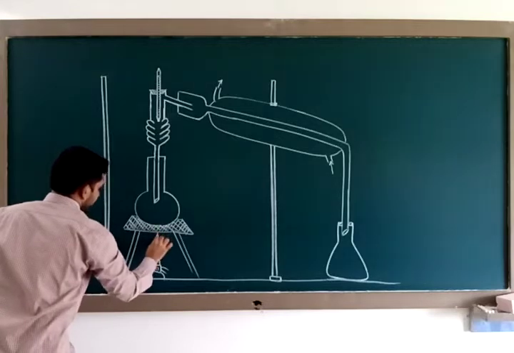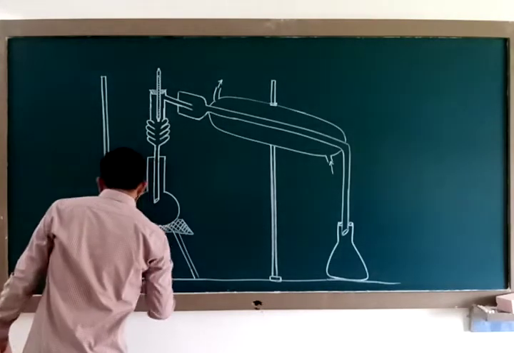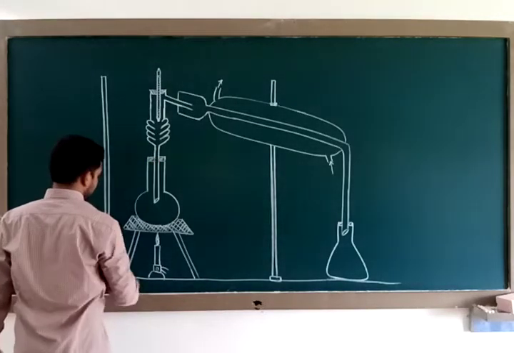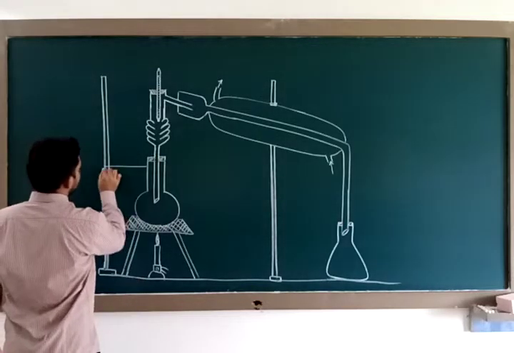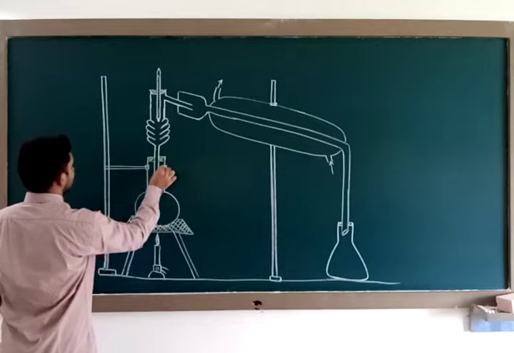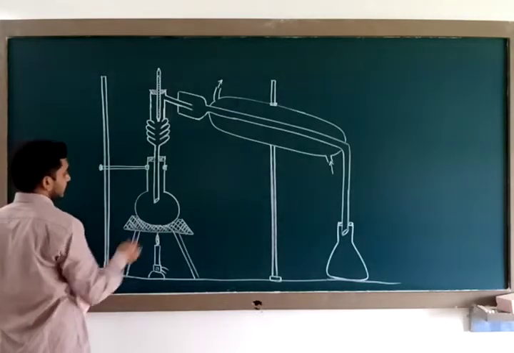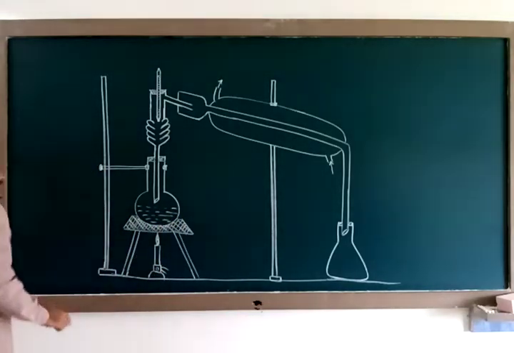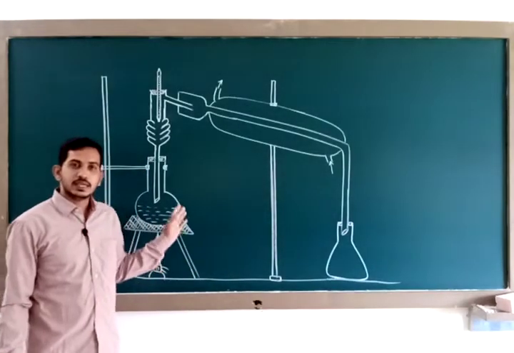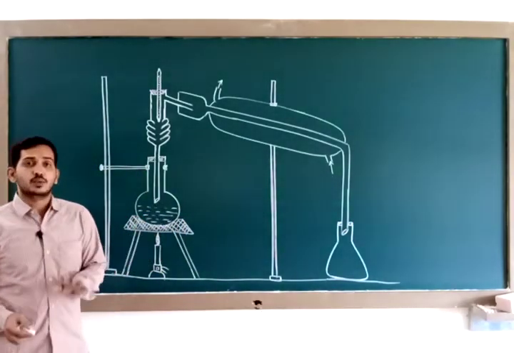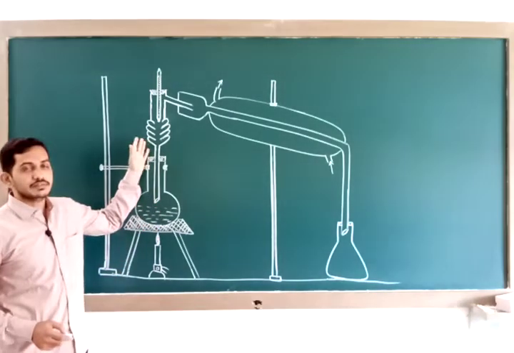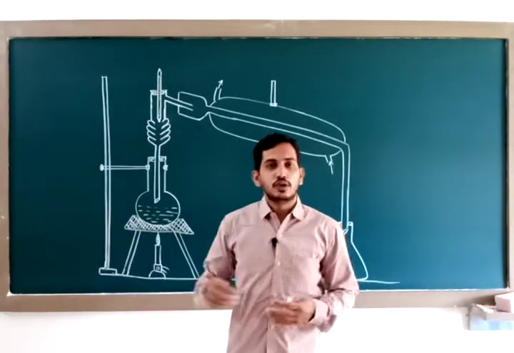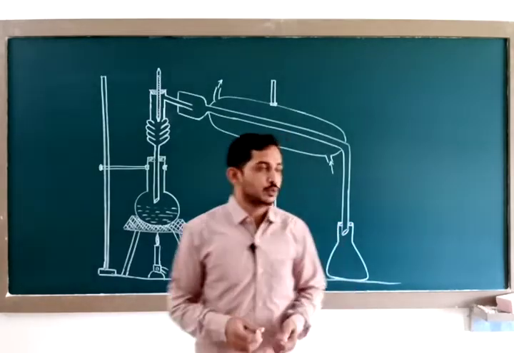After the diagram is done, now you continue with labelings. Now you will have a support for the round bottomed flask and fractionating column also. Then you will have a mixture of organic liquids here. The experimental setup for fractional distillation is the same as for simple distillation, and the only difference is that the round bottom flask is connected with a fractionating column. A fractionating column comes in different designs. One of the designs is given. For more designs you can refer to the NCERT textbook.